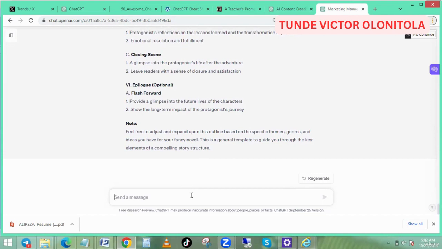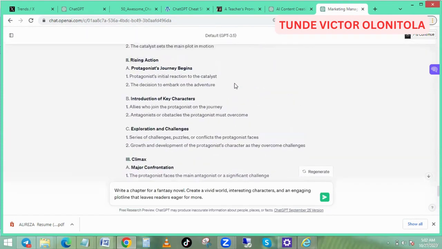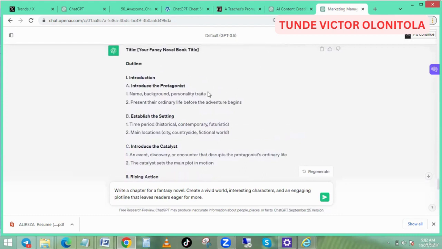Now let me add the prompt again. Write a chapter for a fancy novel. Let me copy the first item I want ChatGPT to write for us in our book. I can say introduce the protagonists. So, write a chapter for a fancy novel, create a vivid world, interesting characters, and all that. Introduce the protagonist.